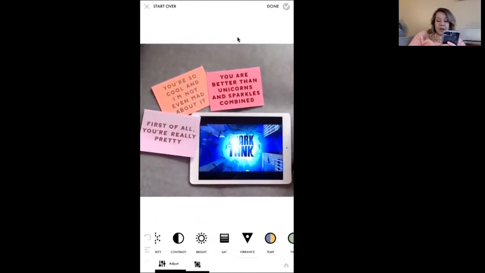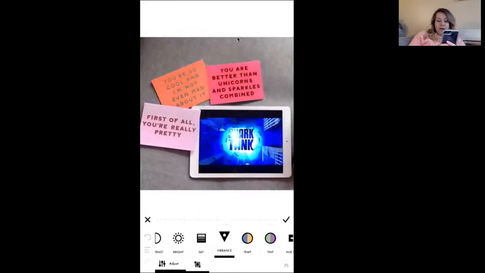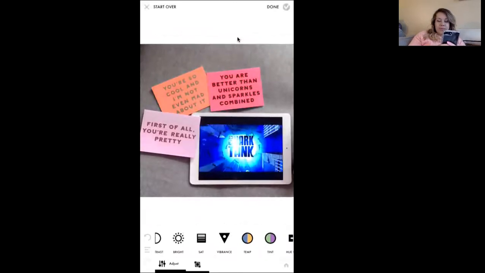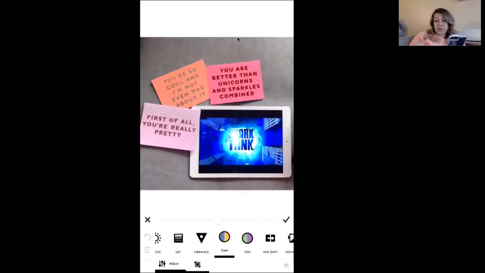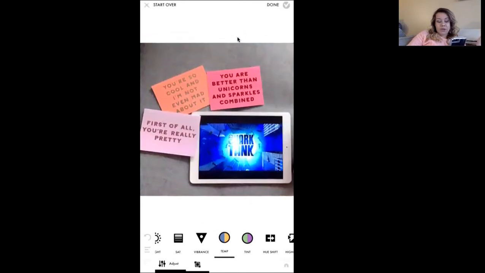saturation. I don't go all crazy and go all the way over here. I just up it a few points. And then I like a cooler tone to my photos, which means a more blue undertone, like a bluish purple undertone. But some people like the warmer color where it is a little more yellow, orangey, like maybe you have a really awesome bronzy tan and you want to show that off. And you would want to come this way and add it. I think it's more earthy and stuff like that, but that's the opposite of me. So I am putting it a little cooler tone here.